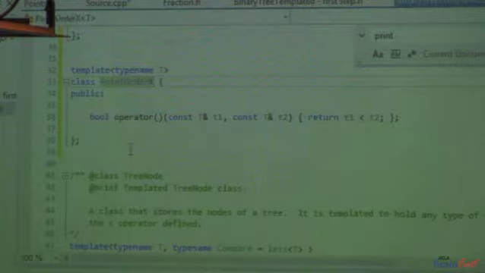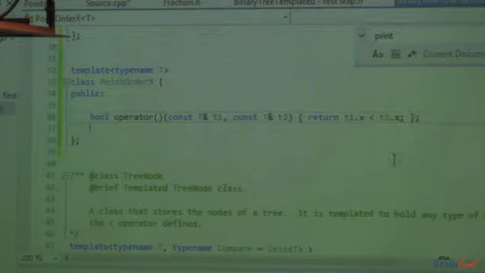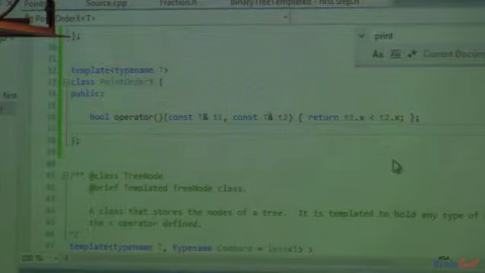And we'll do capital X because this is going to be different from the non-templated one. We're going to take 2 const T references, and we're going to return a dot x less than b dot x. Okay, now this is going to be a little tricky because we have to do one little thing.